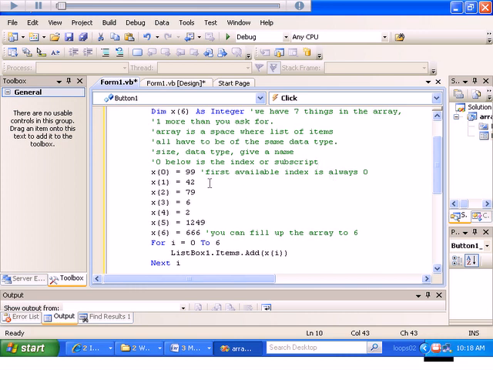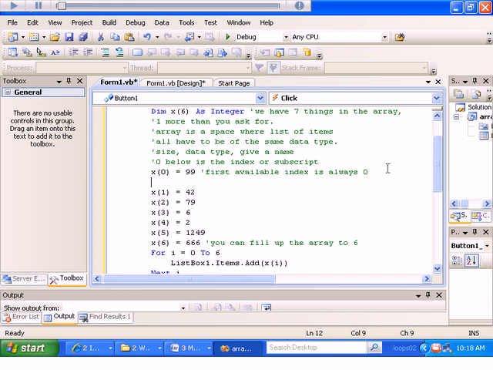The item that goes into the array, the 99, is called the element or member, just like if you're talking about a set.